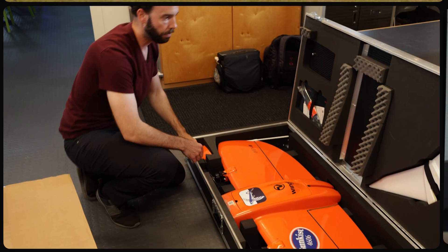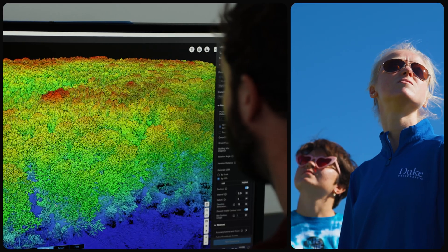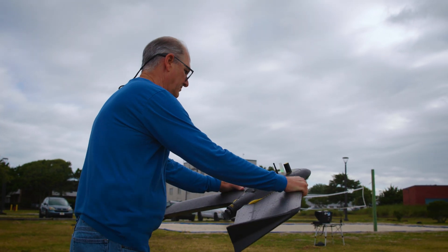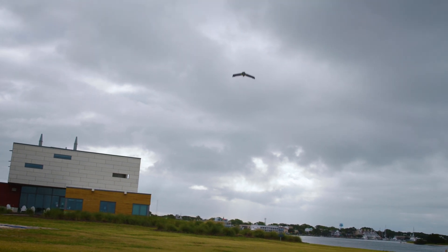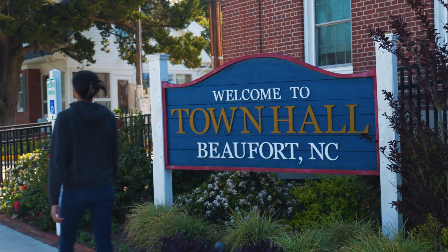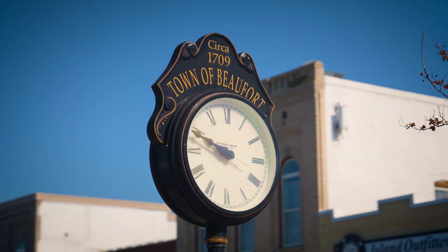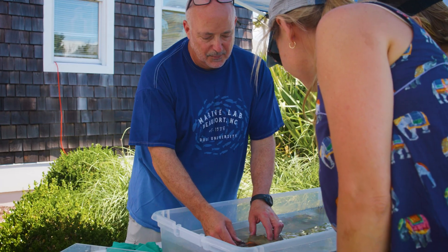We're at the forefront of the science associated with climate change. With the technologies that we have, we're better able to quantify what's happening. At Pivers Island, we have drone activity on the south end below 300 feet. With my research hat, I'm able to go out and measure some of the toxins going into our waterways. And when I became mayor, I was able to fix infrastructure that had been neglected for decades. I'm very proud of the progress that we made in the Marine Lab and in the community as well. Being community and solution focused is something that sets the Duke Marine Lab apart from other institutions.